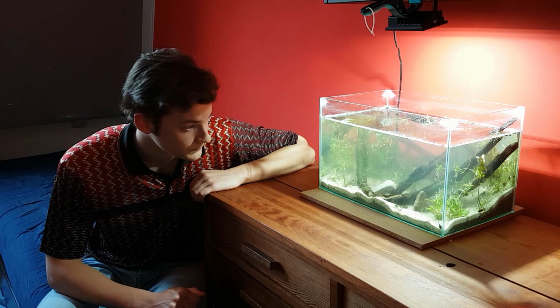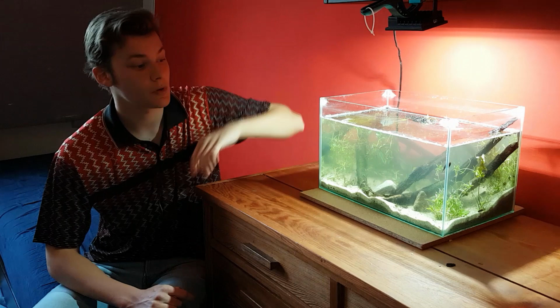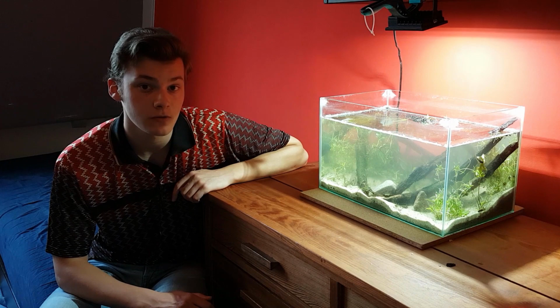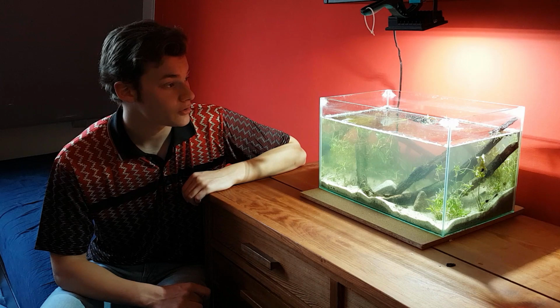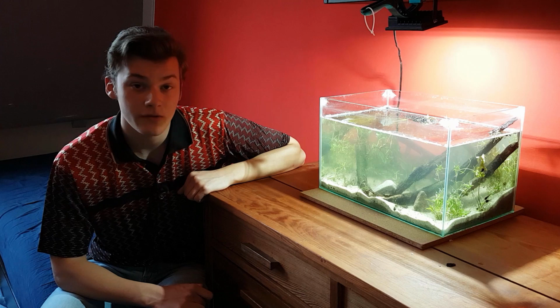But also make sure they have some room to climb out of the water. Like, for instance, I have some wood here where they can climb out, because at some point in their development, they develop lungs, and at which point they can drown in the water if they don't have a chance to breathe air. So you want to add a rock or wood that is partially out of the water, or if you need to, even a piece of cork, because they can't jump out of the water yet, but they do need to breathe. And also make sure, once they do become baby frogs, that you have a cover on top of the aquarium so they don't jump out. Other than that, you should be good to go.